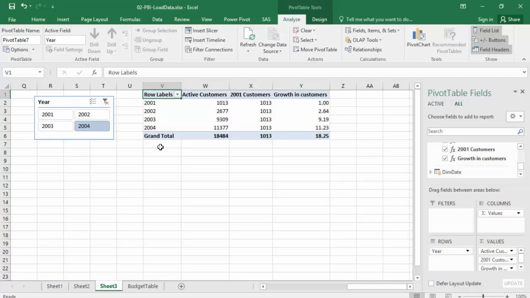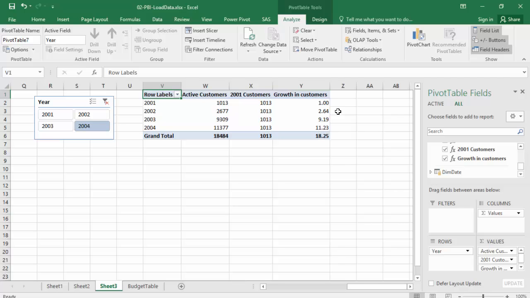But if there is a conflict between what the pivot table says you should filter and what calculate says, then the filter that is coming in from calculate will be used. So it will just simply ignore 2002, it will look at 2001, and that's the reason why 2001 customers is repeated for all the row contexts.